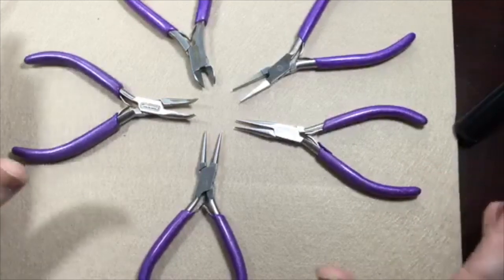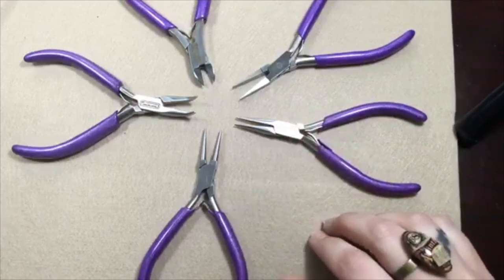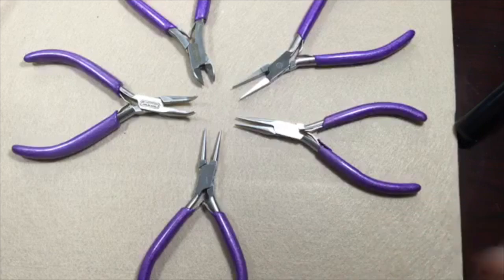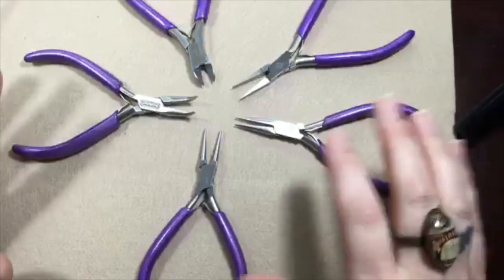That you can just put all your tools in, zip it up, toss it in your bag, and you are ready for beading on the go, which is so convenient. I love it because it means that you don't have to have two different sets of tools. You just need one in a travel case and you're good to go. This set comes with all the pieces that you see here. Okay, so you're going to get everything.